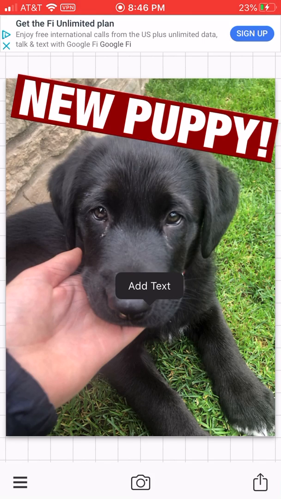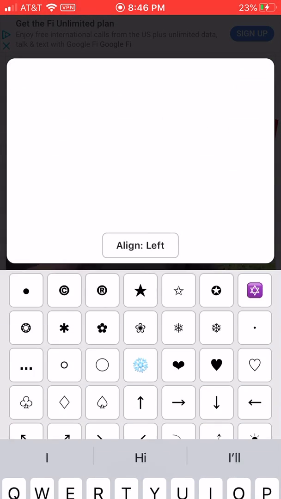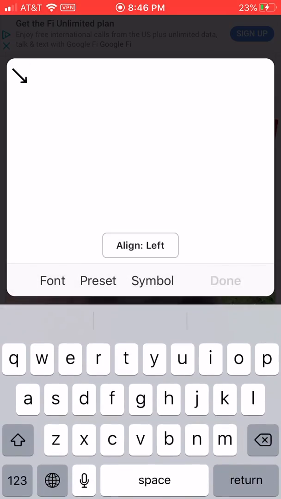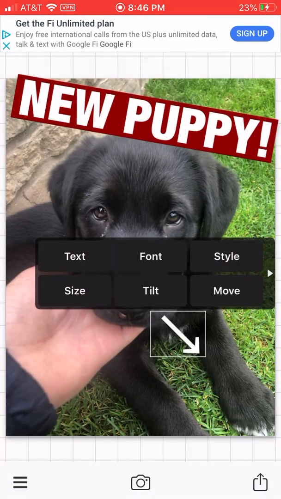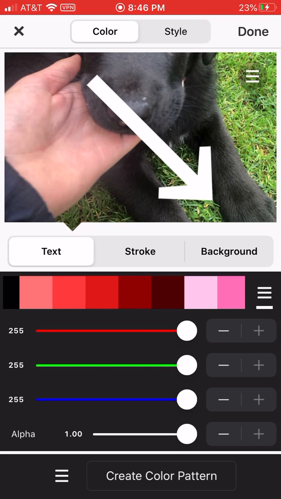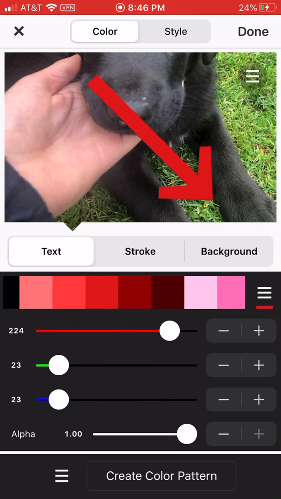Then let's do another add text, and this is how I do arrows. I don't know how other people do it, but this is how I do it. I just do something like that, just one arrow, as you can see. Let's do done. Now let's go to style. And this one, instead of background, it says text, but it's really just the color of whatever this is. So I usually make a red arrow.